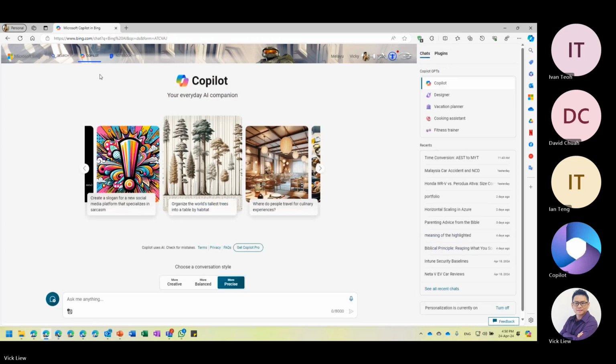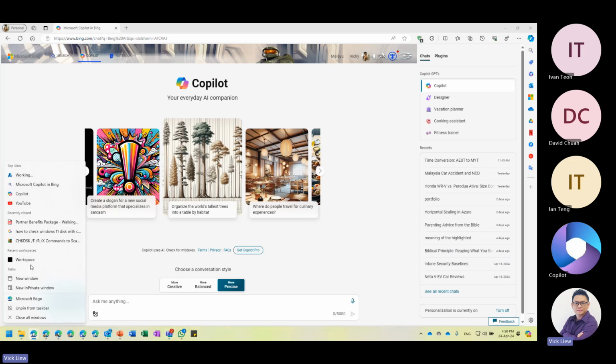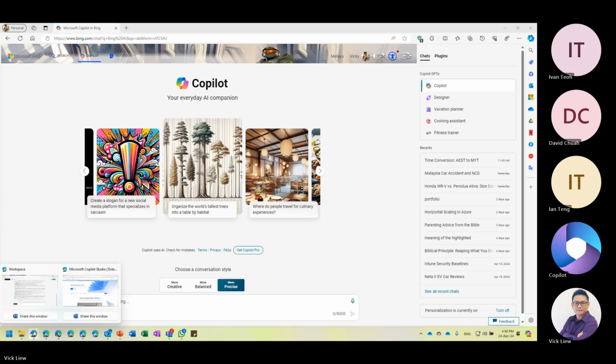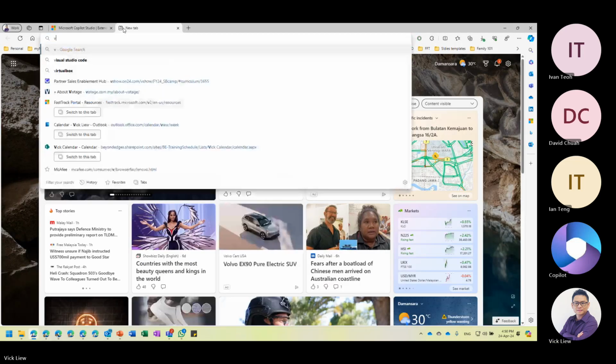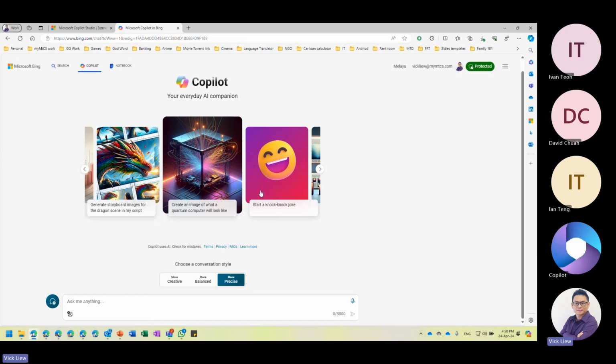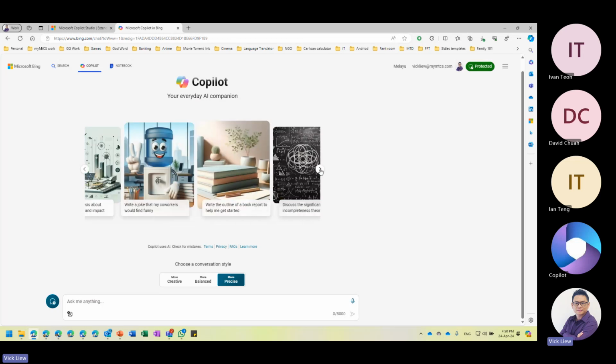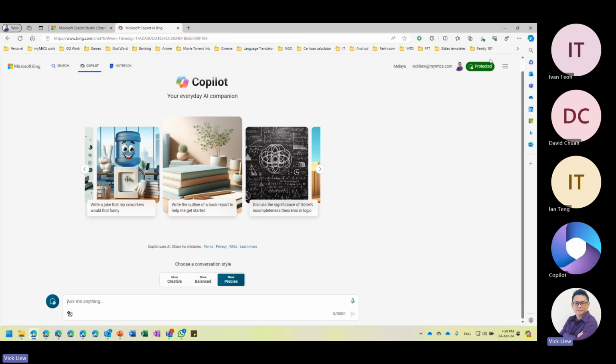Okay. For example, this is the latest update on Copilot. This is a personal account, a free account. A free account is slightly different compared to, for example, let me show you. Okay, this is an enterprise account, so it comes with an enterprise email. The UI is a bit different. There are so many different things you can do. These are sample templates for you to understand the tool. You can type your own here, same.